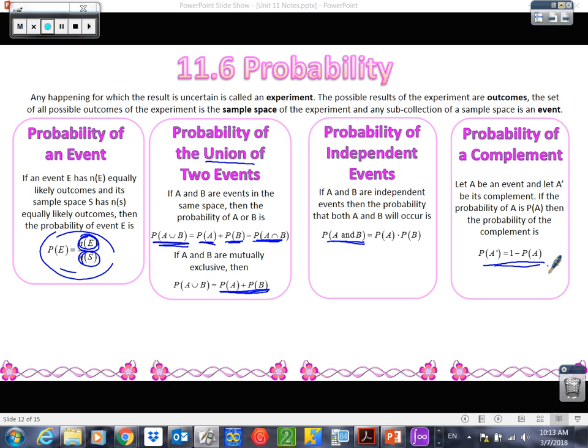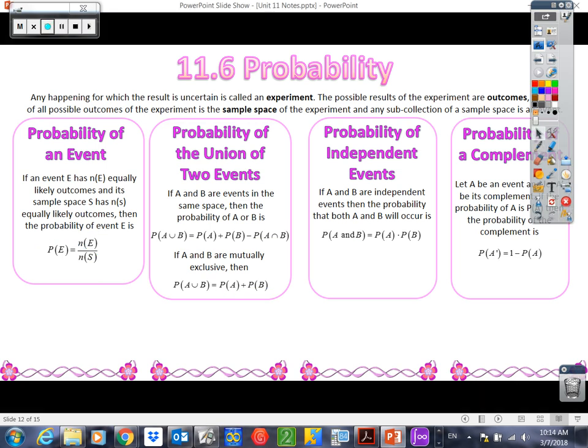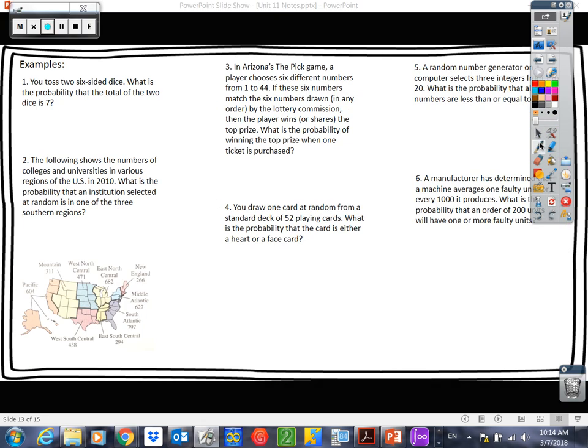I'm not going to make you do the complement. It's just sometimes it's more convenient and an easier calculation than doing straight out what they ask you for. Okay, so we have a problem to go over with that. Questions before we start the problems? Okay, so let's flip to the second slide and let's do some problems.